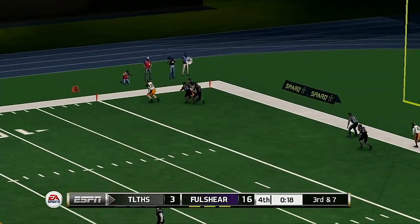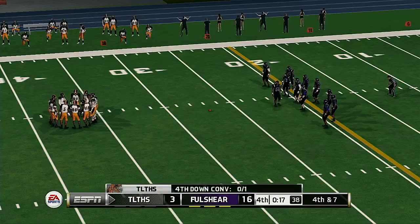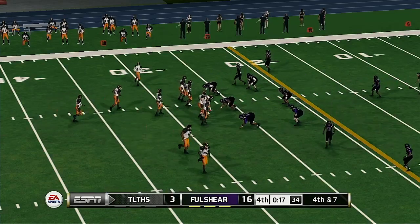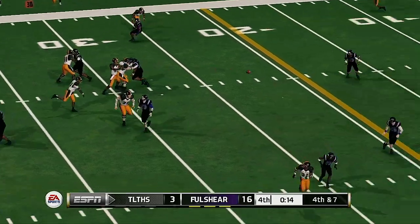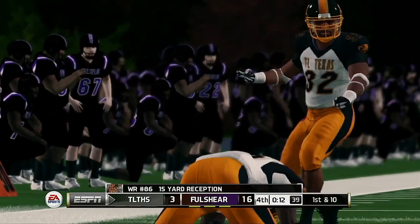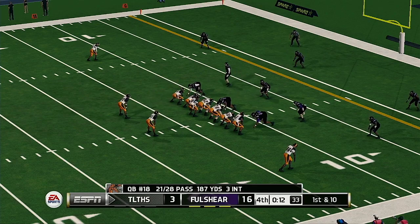And he might want it all here and does. Incomplete. I know this quarterback trusts his arm and his receivers, but he's got to know when not to throw the ball. He didn't have any room at all, and he's lucky it wasn't intercepted. Wants to throw outside. He's hit and taken down. He is such a reliable target. You throw it anywhere near him, and this guy's going to get his hands on it to make a catch.